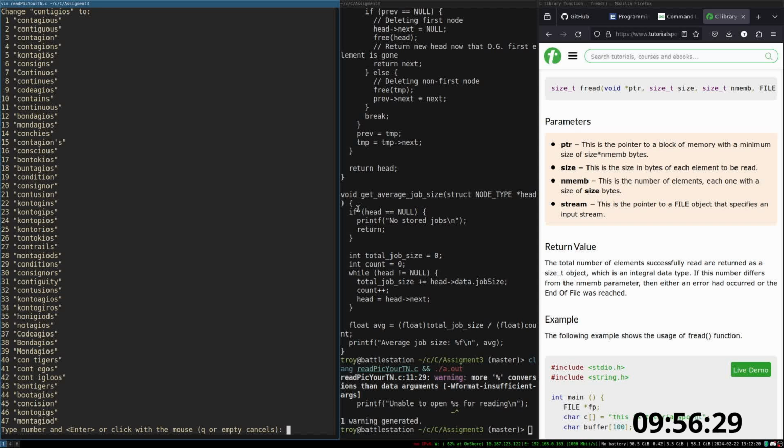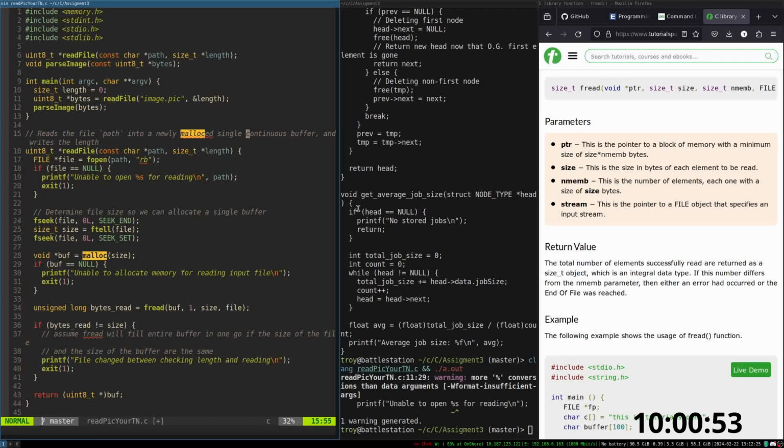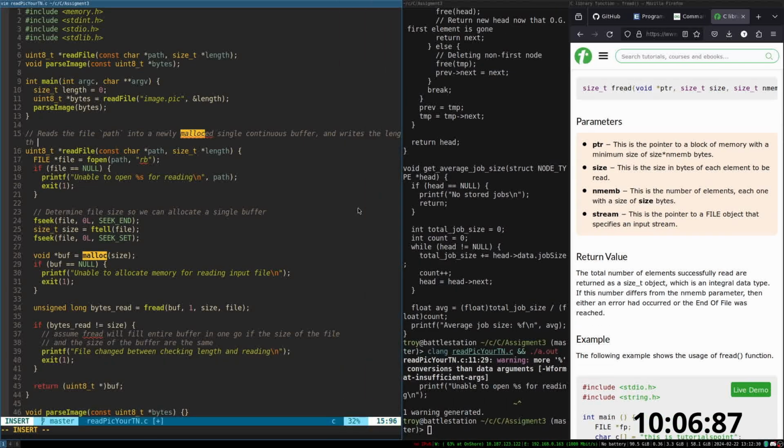It puts it in a newly allocated contiguous buffer and writes the length to out, right? So that way we know how long the buffer is. And then this has to be bytes.